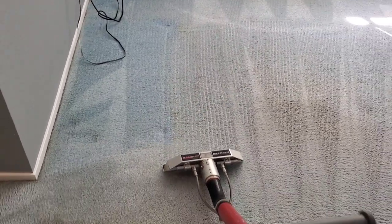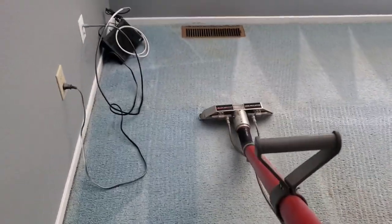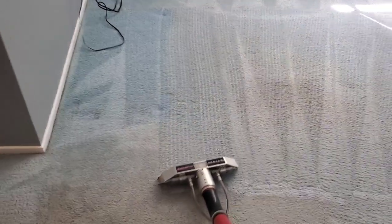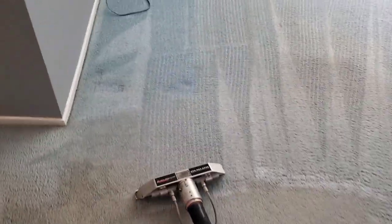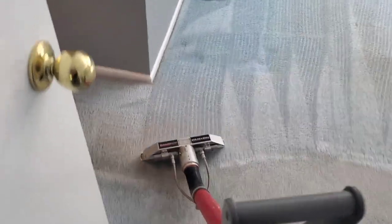There's a bunch of furniture that used to sit right there, so there are furniture stains. I think they may have had a smaller dog that might have been lifting its leg on the edge of the furniture, because there are multiple spots that suggest that.